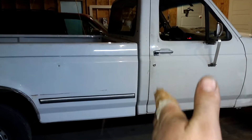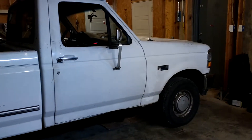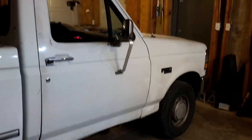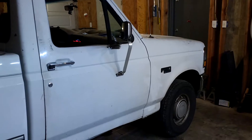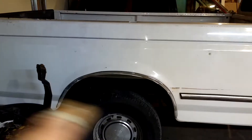As far as the frame painting goes, I really only did from the bed back. I did a little bit under the cab, but it's all grimy and oily under there because I've got a few leaks here and there. Whenever I get around to fixing those leaks, I will clean that part of the frame up and get it done. There's so much dirt on there anyway — I bet if you get all that dirt off, the original frame paint will be there. That's the way it was under the differential; it was leaking, I fixed that, and when I got all the dirt and grime off, the original paint was there.